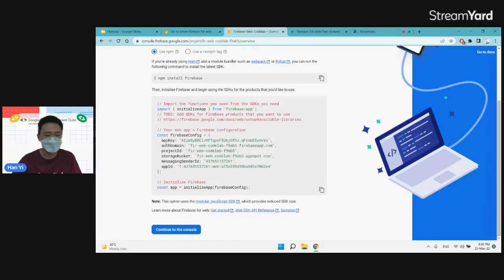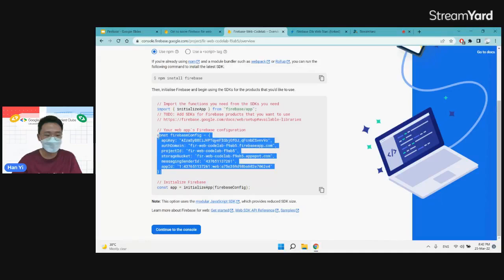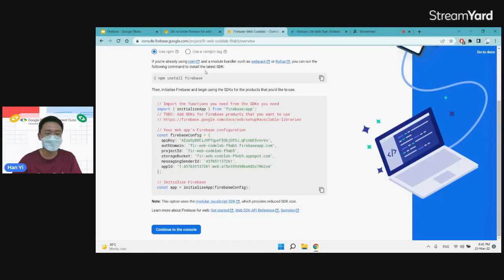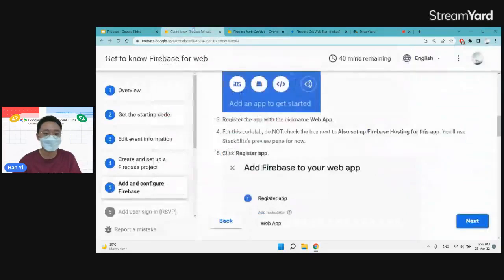So we can see that there's an API key, the project ID, your unique project ID, the storage bucket for this project inside Cloud Firestore, and the app ID. This app ID is just initialized by the web app here. So after you copy this configuration, now we need to add the Firebase configuration from our Firebase project into our editor. So the index.js, the backend, will know that it will initialize the database from your project here.